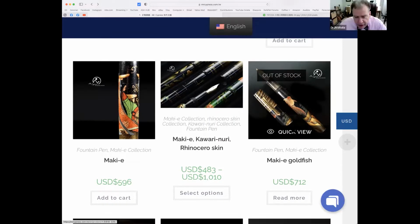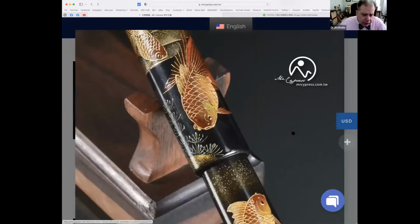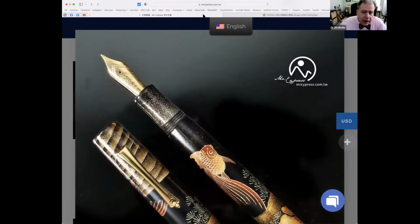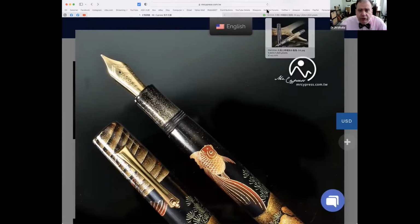I forget if he said he was going to get one. I'll find out if he's got anything from Mr. Cypress, because again, I can't speak to this. I don't have the Urushi stuff. What I have tends to be like Nakaya, which tends to be just coating. They make some fancier pens as well, but a Nakaya with goldfish would probably run you several thousand dollars. I think Tony Rustici is about to order something from him as well.